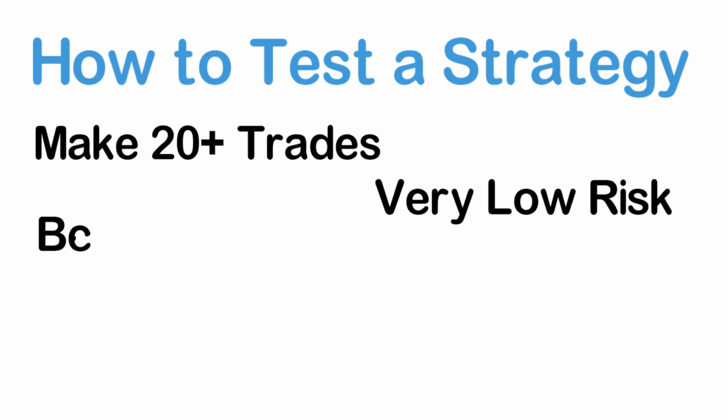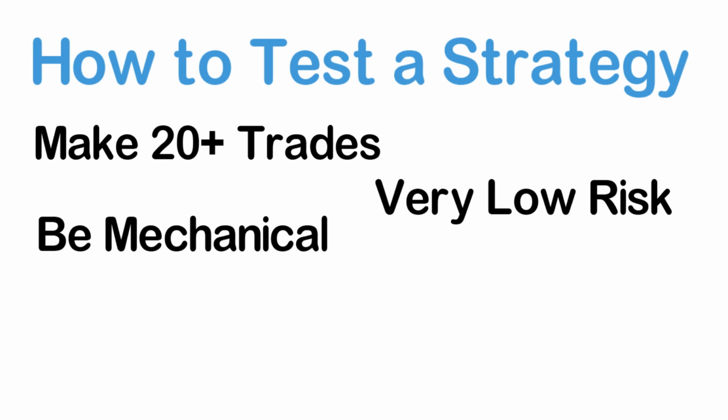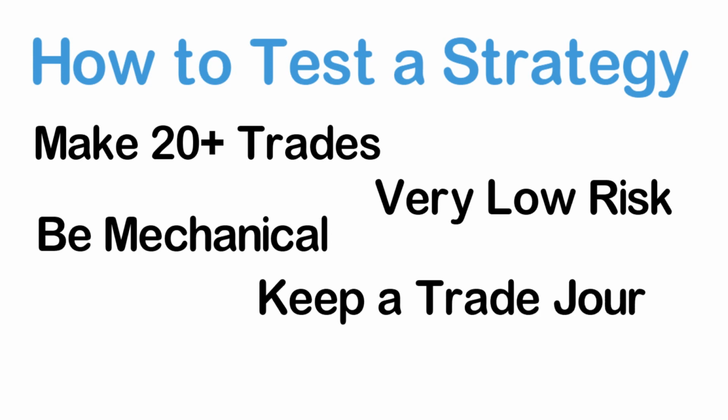When making these 20 trades, try to be as mechanical as possible. Create clear rules for every market scenario imaginable and follow these rules on every trade. If you don't have a clear set of rules to follow, you can't reliably test your strategy since there is no strategy to test. Furthermore, make sure to keep a detailed and thorough trade journal. After every trade, track entry prices, exit prices, profit potential, money at risk, time in a trade, and more.